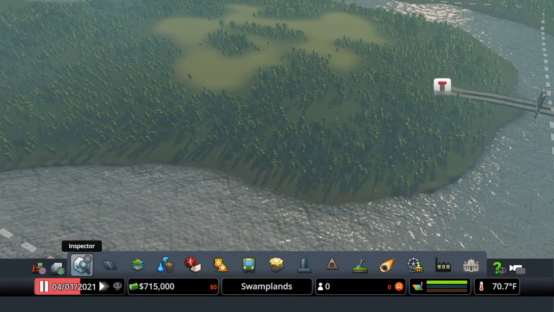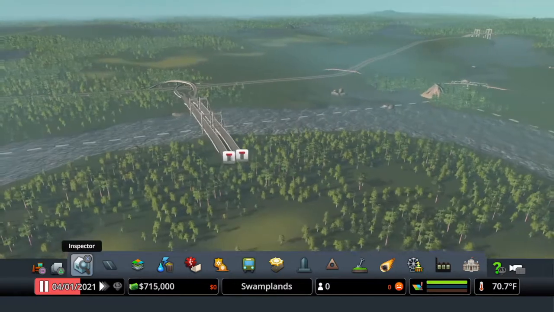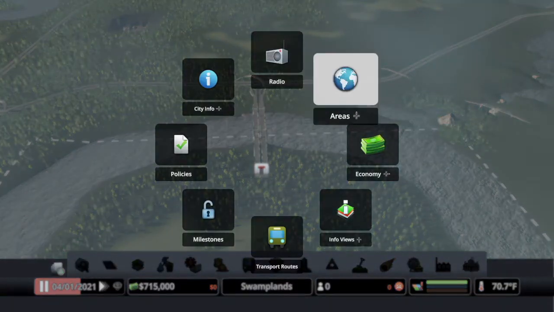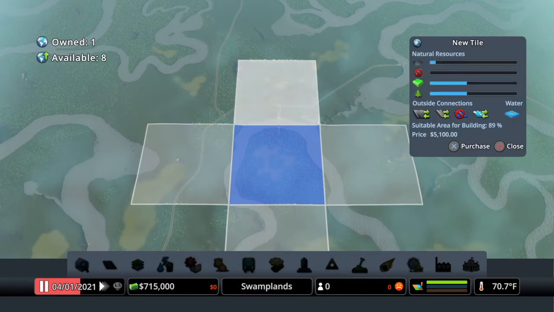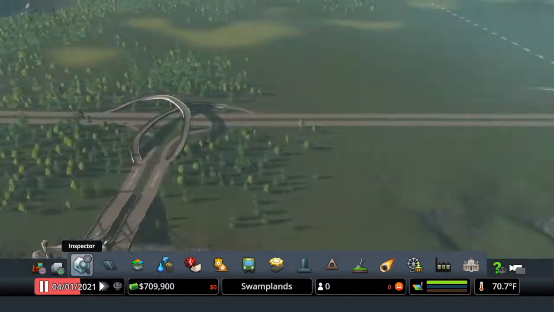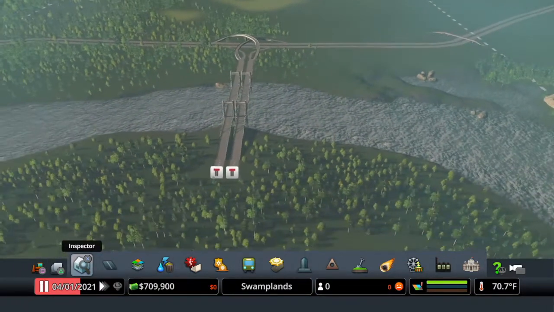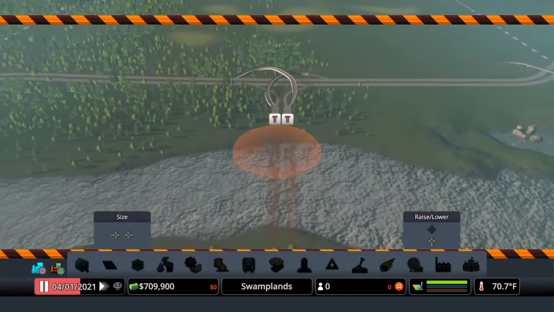As soon as our map loads, we're going to pause it, and we start off with 715,000. So we're going to have to go to the railroads, which is one tile above our starting tile. We're going to go to areas, and we're going to unlock this tile. Once we've done that, you can see the railroads right here, running straight across. And I'm just going to go ahead and delete this off ramp.